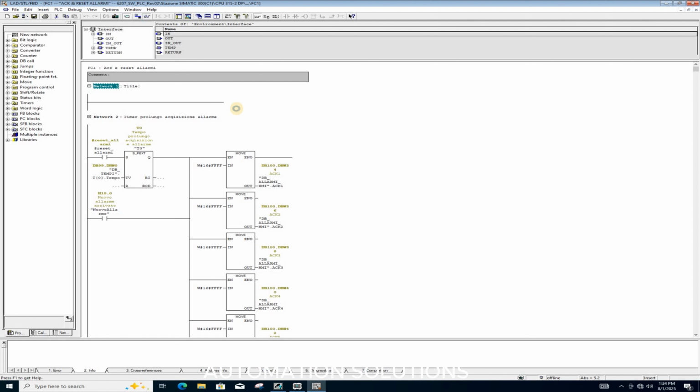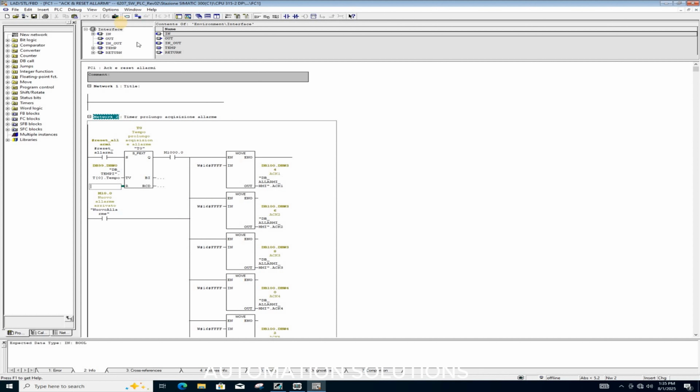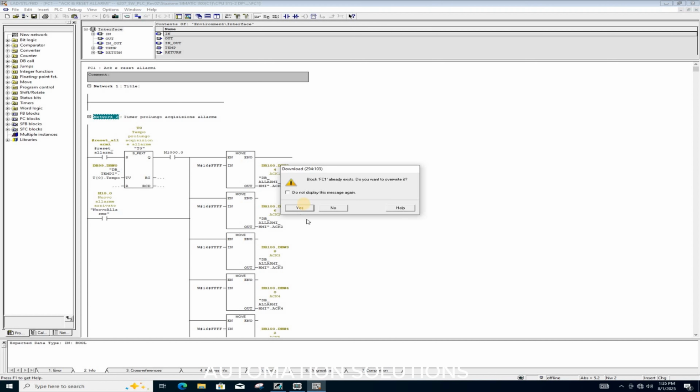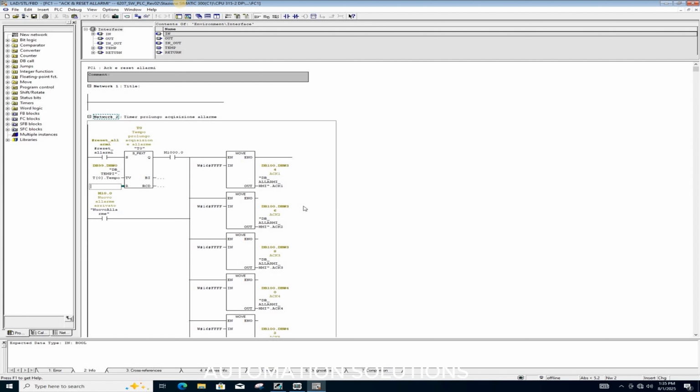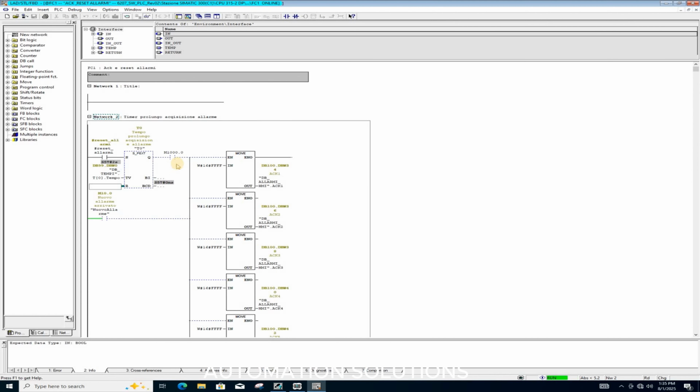Then see guys, you can go online and you can also edit the logic. Now you can see we added logic and it is able to download and able to go online.